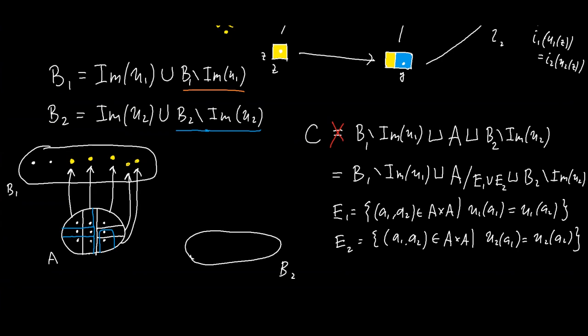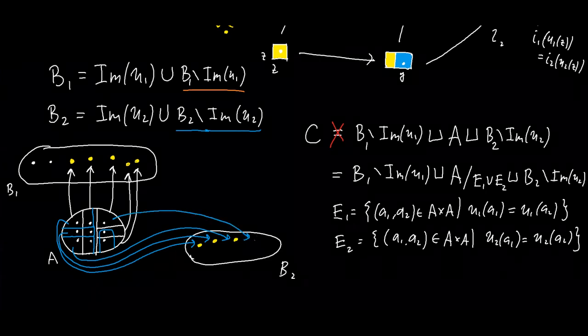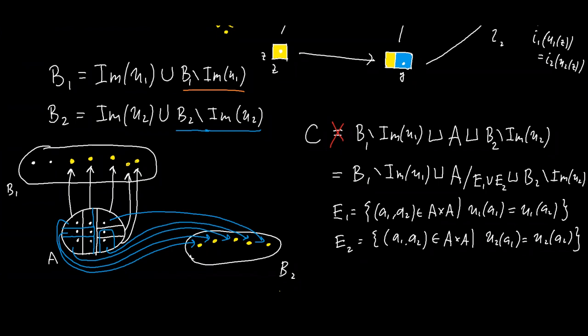Okay, so what will happen here? The yellow points of B2 will come from these equivalence classes. So there will be one for that one. Maybe I should use a blue arrow there. So it gives me a yellow point there. Then there is another one coming from here, which gives me another yellow point. Then there is a third one coming from there. And then there are two more, right? That one, and this one. So these are the yellow points of the set B2. And perhaps B2 also has some extra elements which do not come from A, let's say three extra blue points. In the other case, the extra points should have been orange.